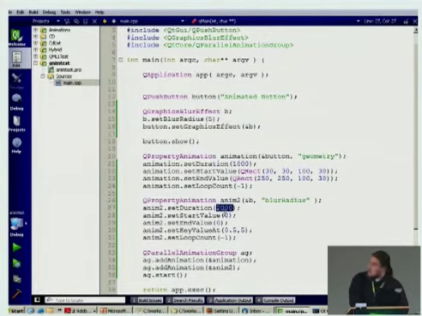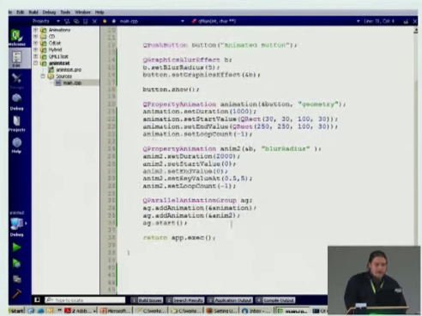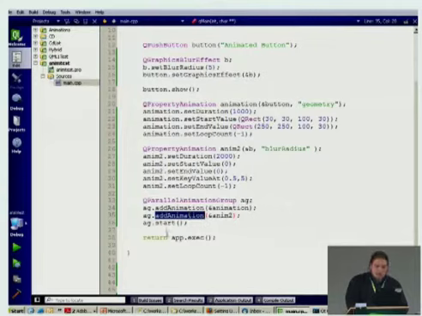During 2 seconds, it will go from value 0 back to value 0 through value 5. And this is an infinite loop. And then I have created a QParallelAnimationGroup out of these two. I will add these two animations to this group and call start.